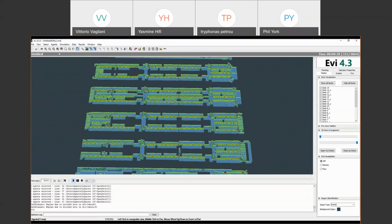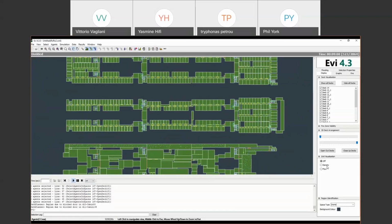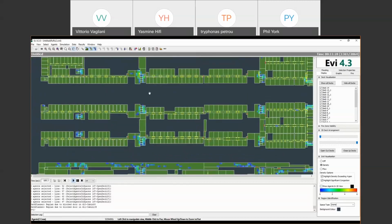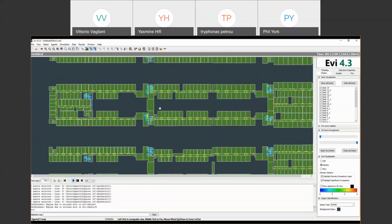So at any time, we can switch to the view, and we can also turn the density on, and we want to highlight areas of high density, which is more than 4 persons per meter square, and to see if we do have any significant congestion, that is defined as people being congested for more than 10% of the total simulation time. So we can turn off the agent and focus only on the density. And here, everything you see highlighted with the diamond means that we have exceeded the threshold of 4 persons per meter square, and the redder it gets, the more people we have there, basically.